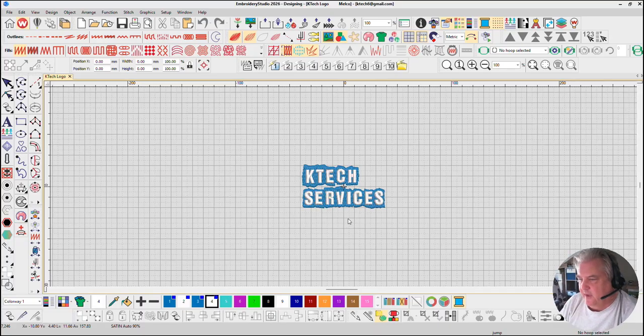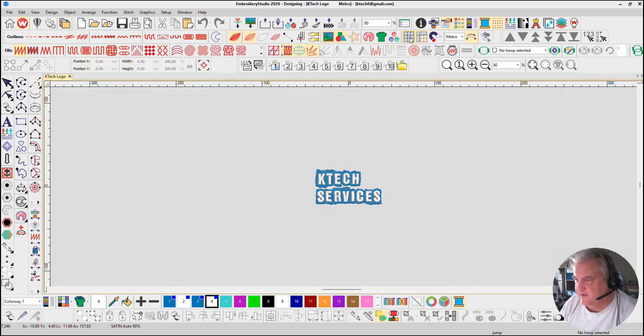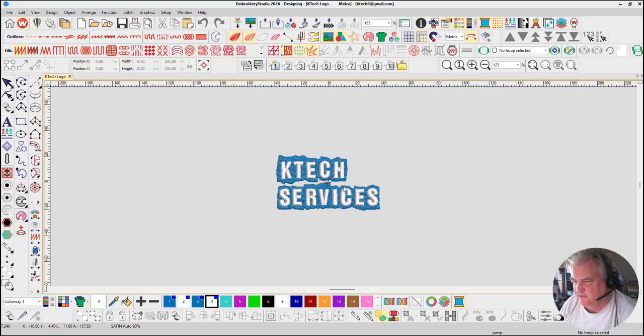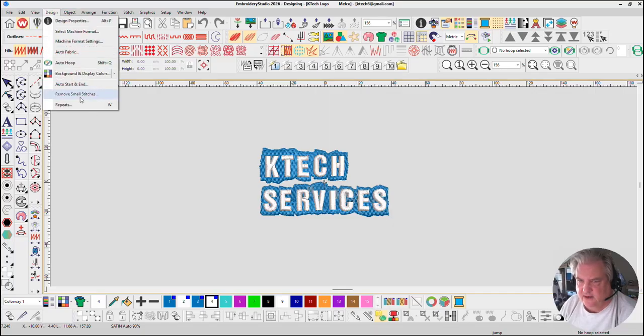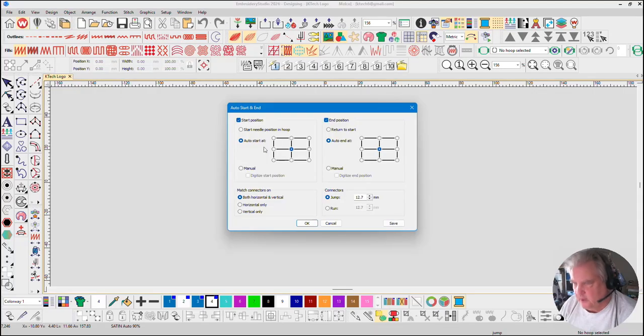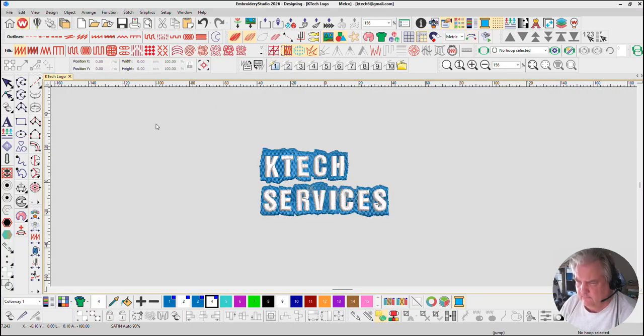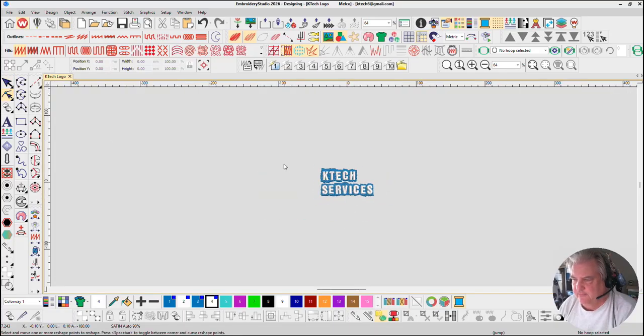Okay, so we have all this already here. I am going to turn off the grid because I don't want it on. Plus there's that little center mark. If that bugs you, you can go to Design, go to your auto start and end, and turn those off temporarily, and that'll most likely get rid of it. It's kind of weird how it still puts that there, but you can click on the edit tool and get rid of it in this example.